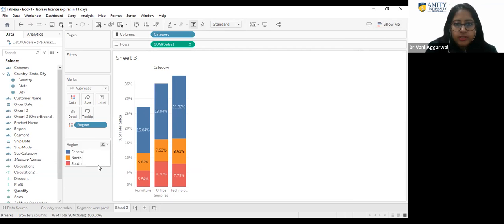So for central region, furniture has 15% share in total sales, right? And in north region, furniture category has a 5% share. Like this, you can do the interpretation.